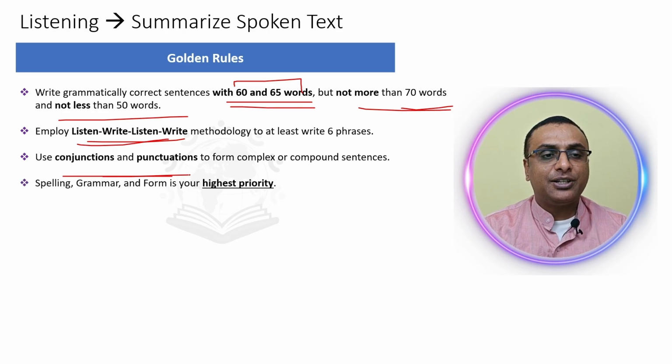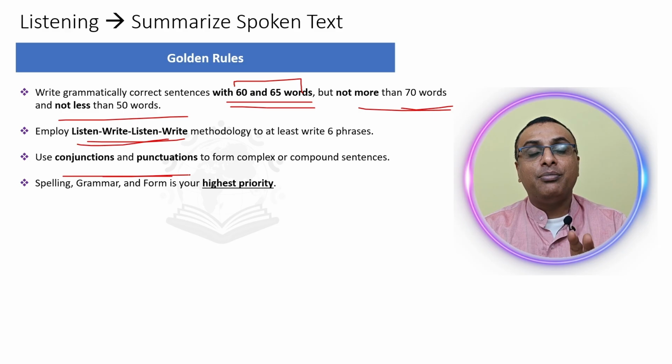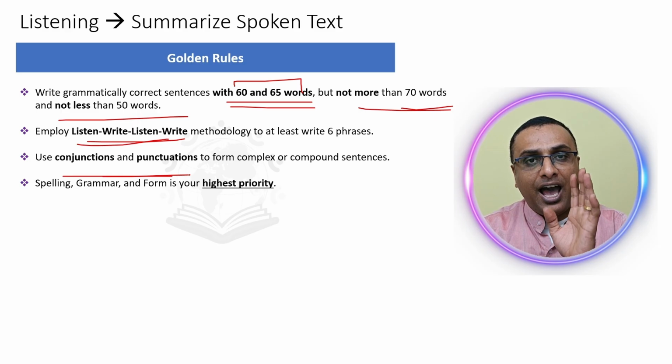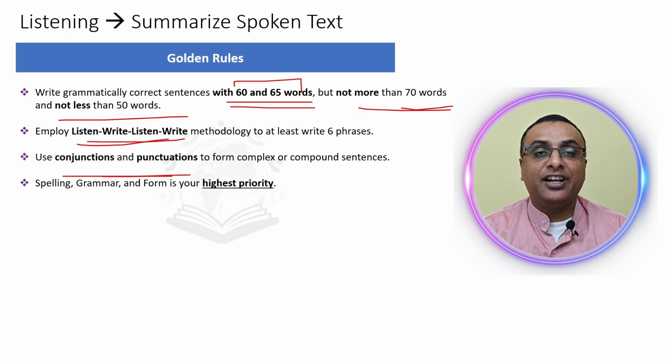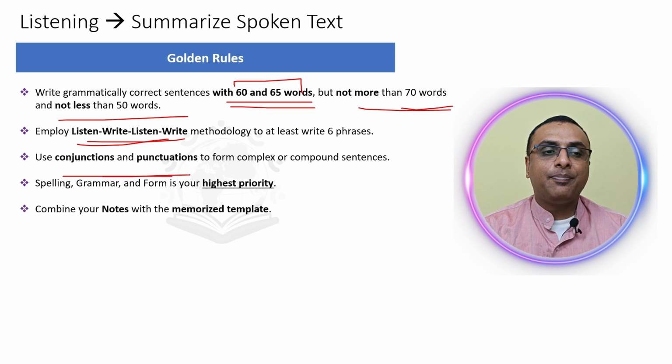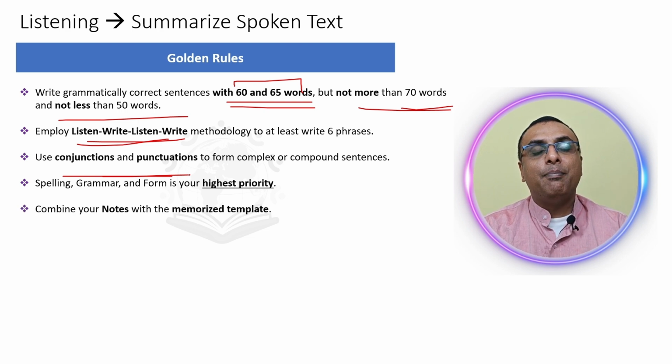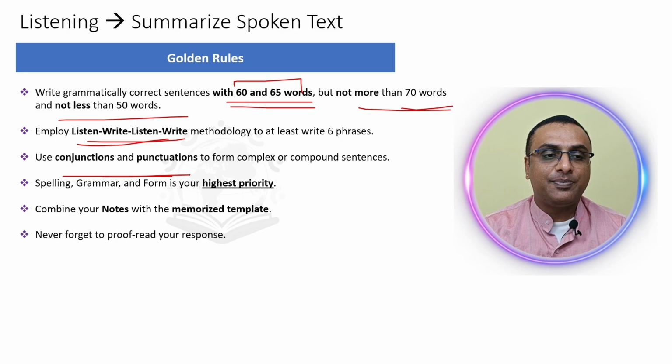Next, spelling, grammar and form should always be your highest priority. Never forget this. If you make spelling errors or grammatical errors, PTE will start reducing a lot of marks. Next, combine your notes with the memorized template. So this is the easiest way that you can come up with a good response.